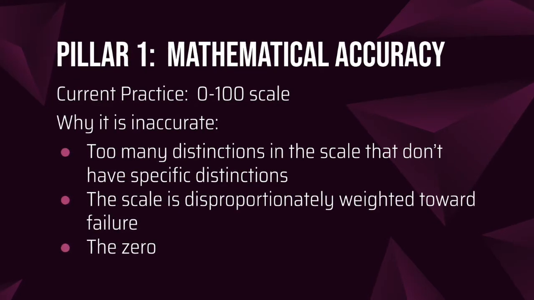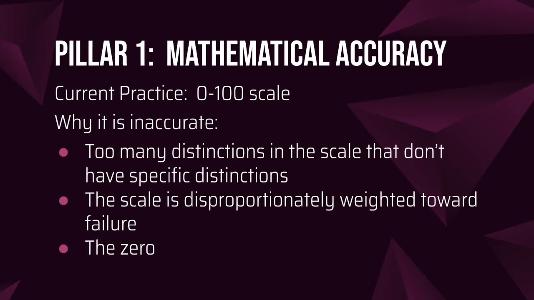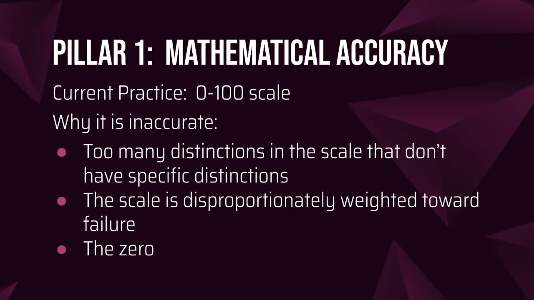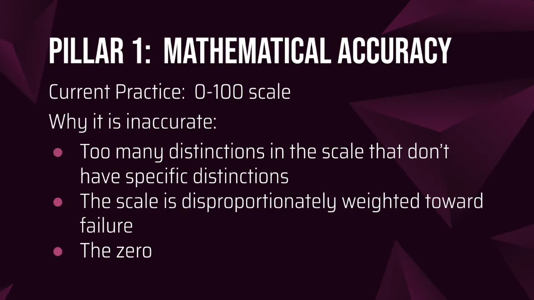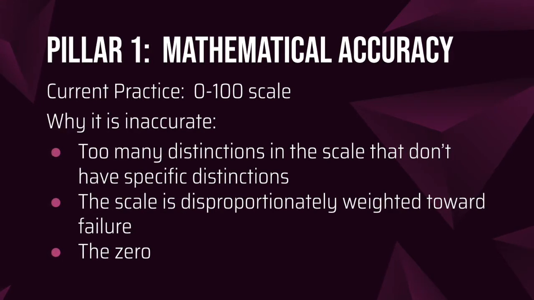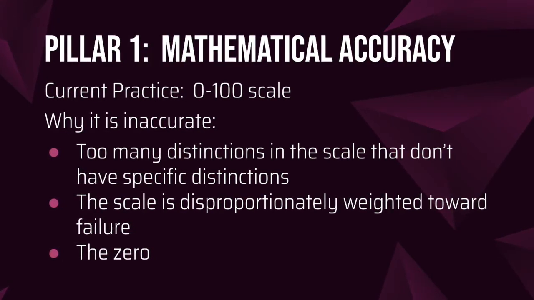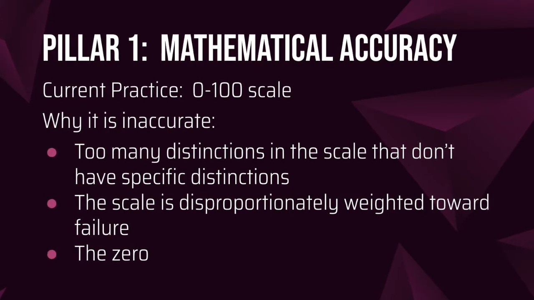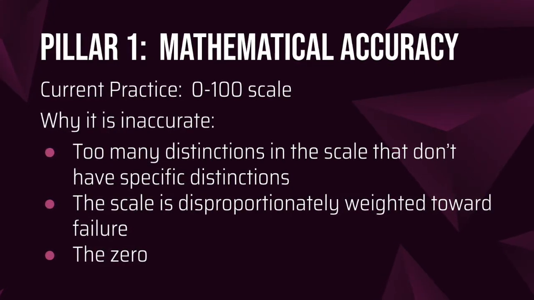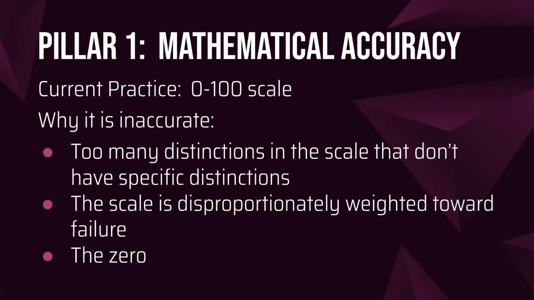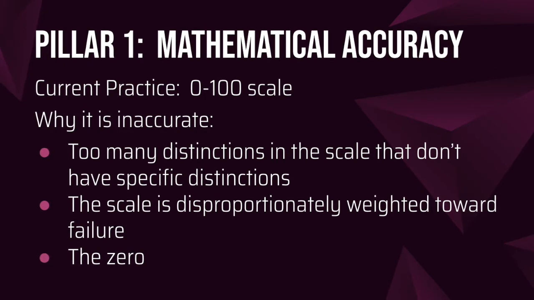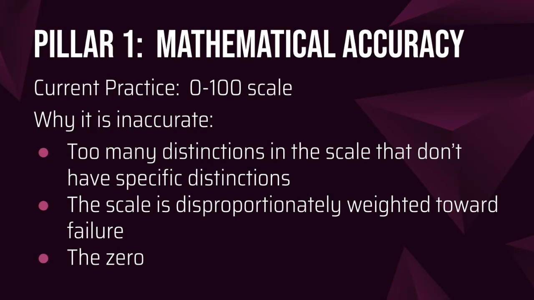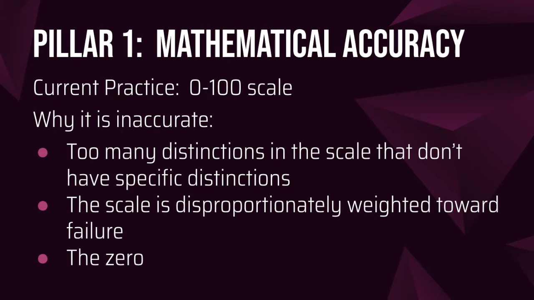Starch and Elliott did some research where 147 teachers were asked to evaluate a piece of writing on the 0 to 100 scale. And the paper received 30 different scores ranging from 64 to 98. And not all because of the subjectivity or a variance in the considerations they were using, but also because of the scale itself. There were too many distinctions in the scale. Think about it in estimating the length of a room in inches versus yards. You'll be more accurate if you choose the units with less variance.